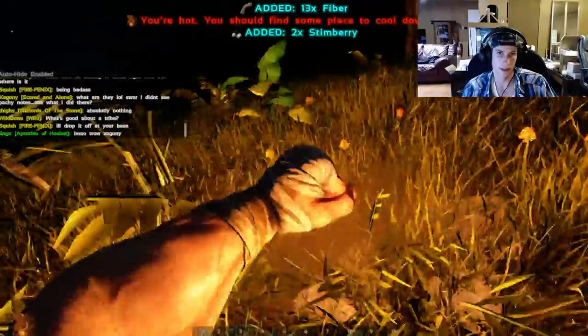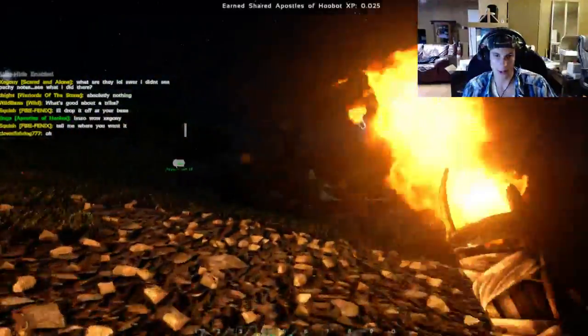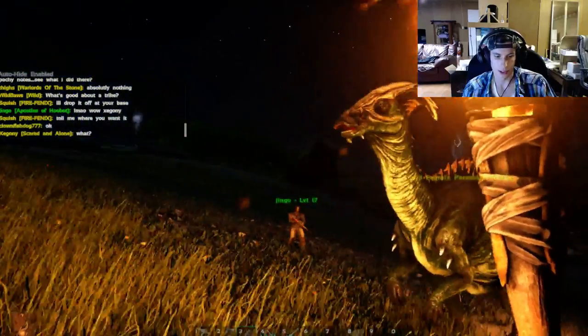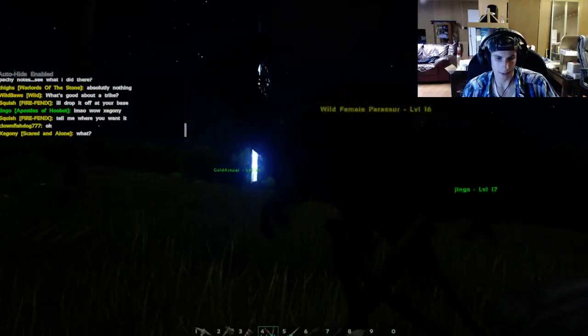Okay, are we actually doing it now? We can find her, sure. She's right here. Is she? No, she came back. What level is she? 16. Okay, am I doing this? Yep. Yeah, do it. Wait, should I try to hit her with a pebble? No, I got arrows. Ready? Wait, let me get my... Yep.